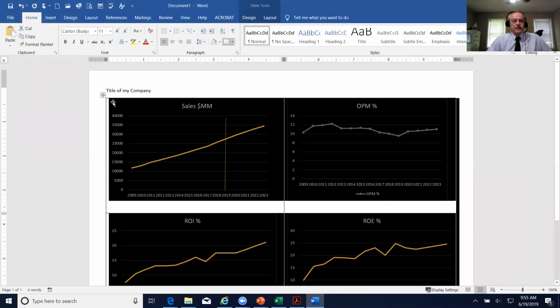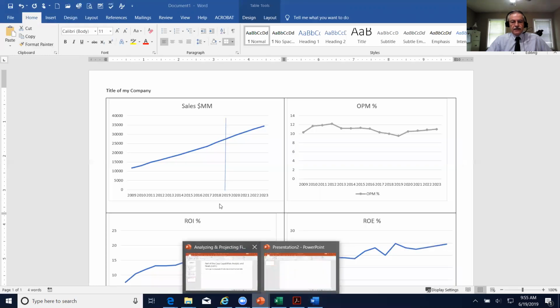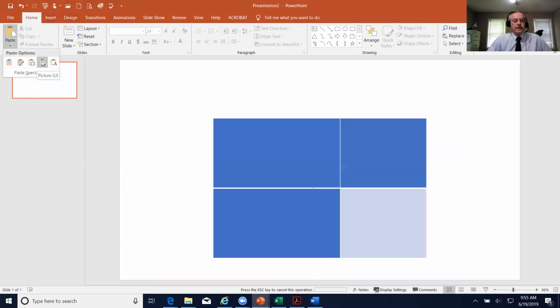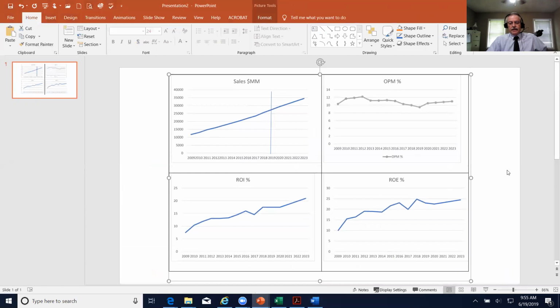Let me come back here, copy again. There you go. So that's how we can use this information and go from one to another to go ahead and get our information onto one graph.